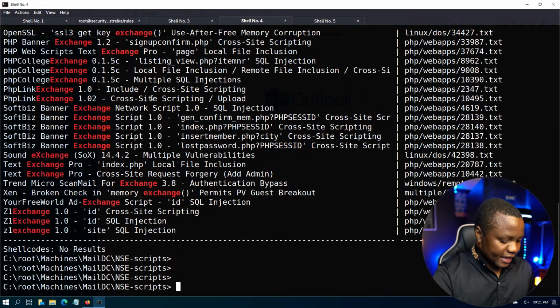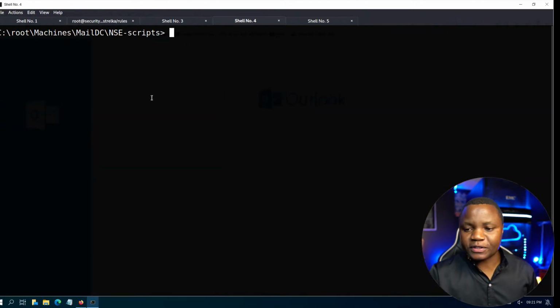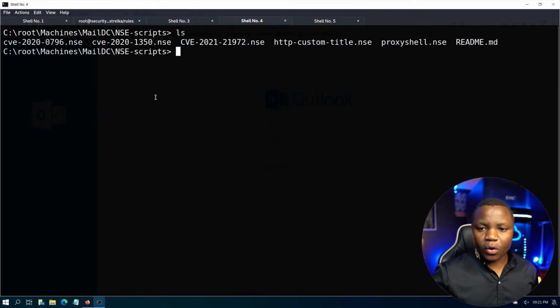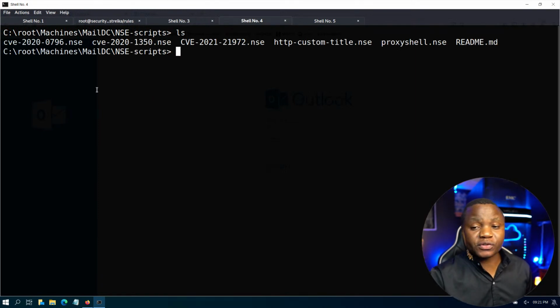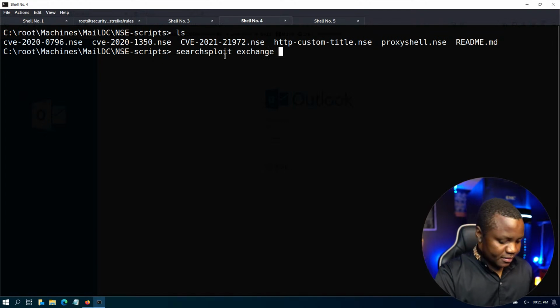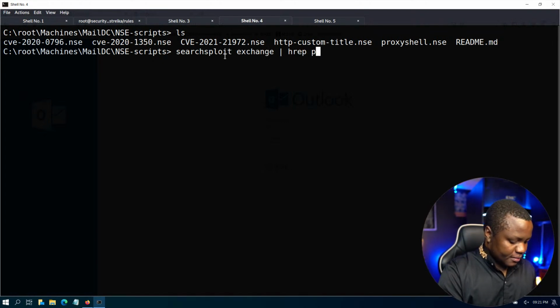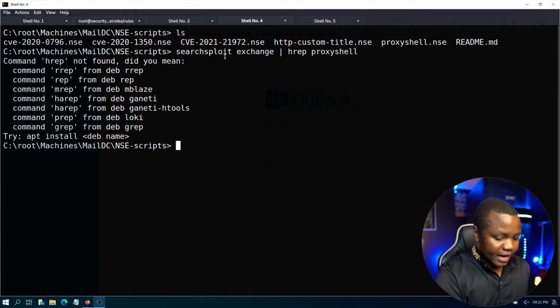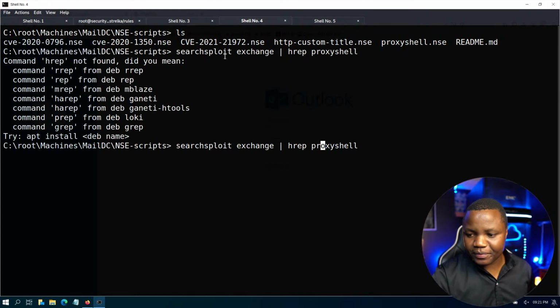But in this case, I'm not going to bore you through the whole process of trying to identify mine. But there is also a script online that you can use to see if this is going to be vulnerable to, say, ProxyShell. Let me see. If I can type grep.